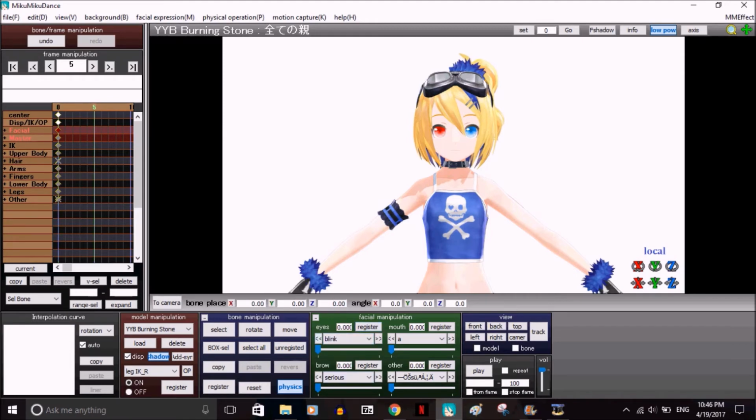You're going to have to play around and see which one is which. But blink is in English right now, so you register that. And then 5 frames later, I'm going to have her close her eyes. And then another 5 frames, I'm going to make her open her eyes again.